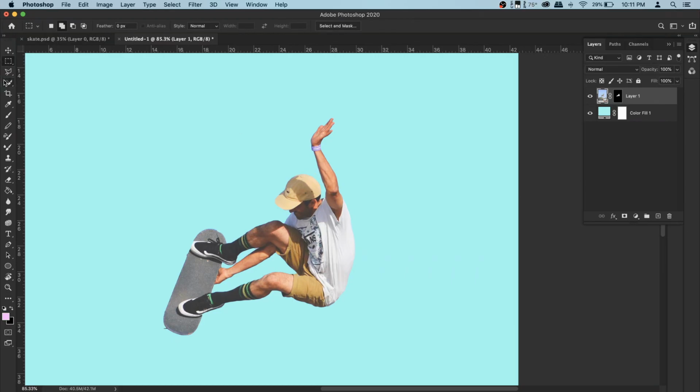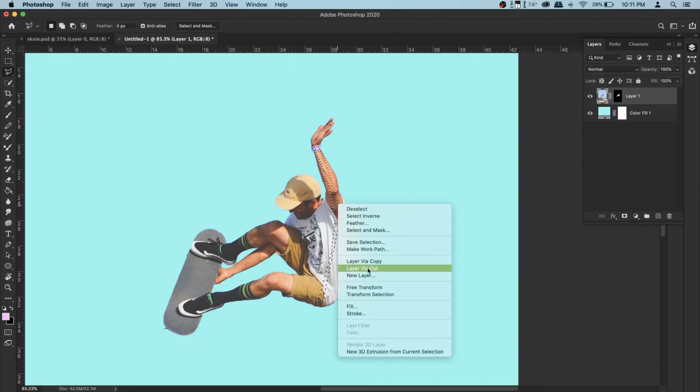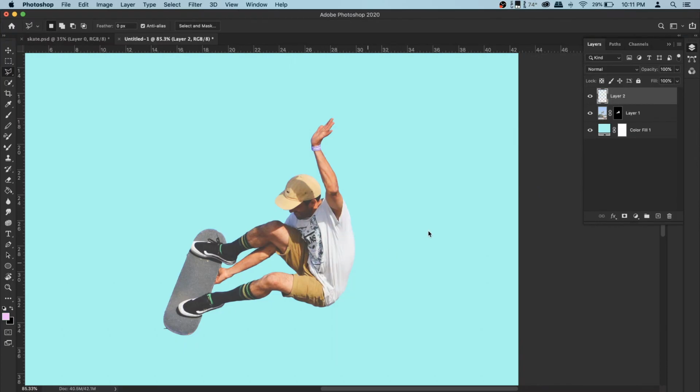And if I try to do it with the polygon lasso tool, for example, if I make a custom selection, something like this, it has way too many angles. So once I'm done with the selection, I'm gonna show you the problem with it. So if I try to do that, let's make a copy of it. So right click and select layer via copy.